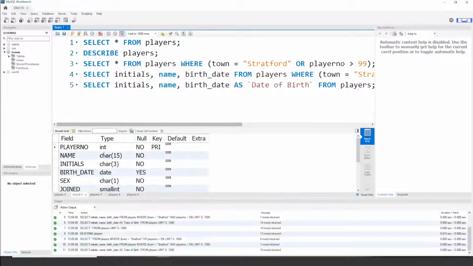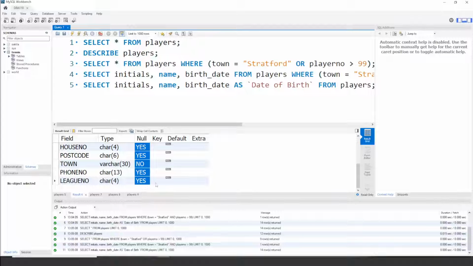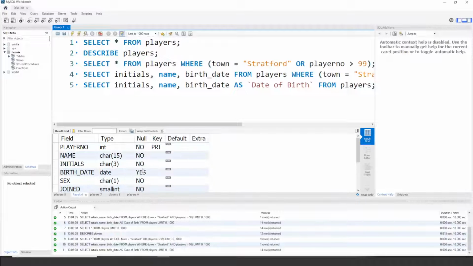Whereas if we use our describe command, it specifically goes through, and you can see what it gives us here, right? It gives us our column titles. It gives us our data type that's in those column titles, and it lets us know which one is set to be the primary key here, in addition to whether or not they were set to be null or not null.